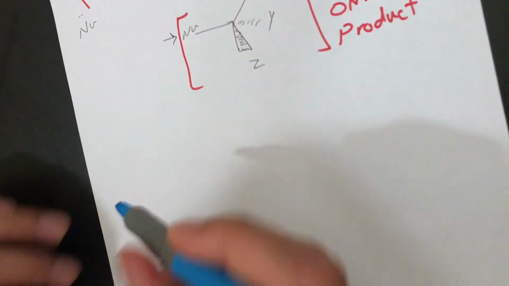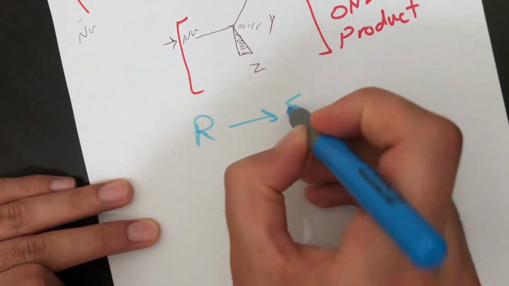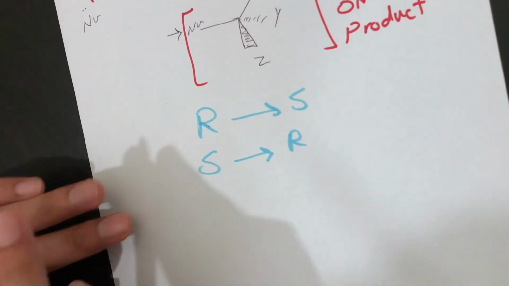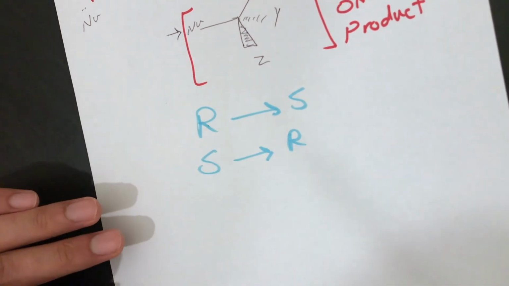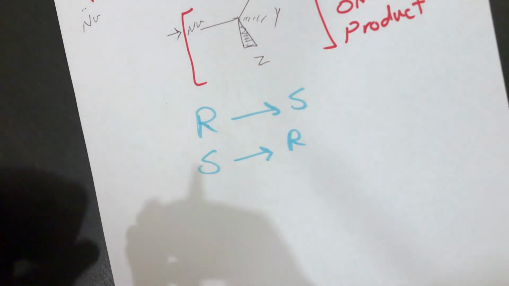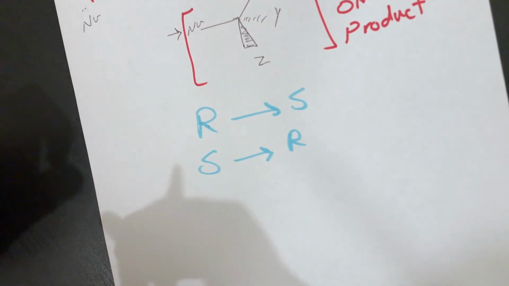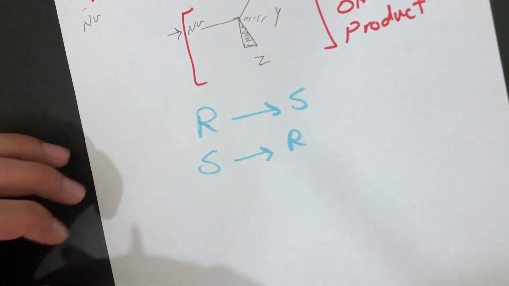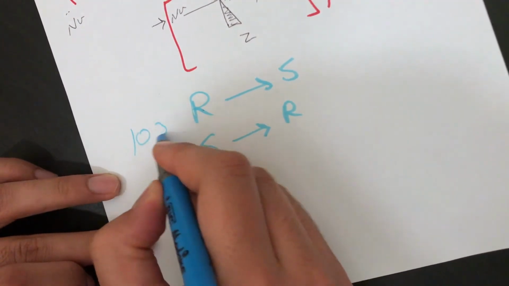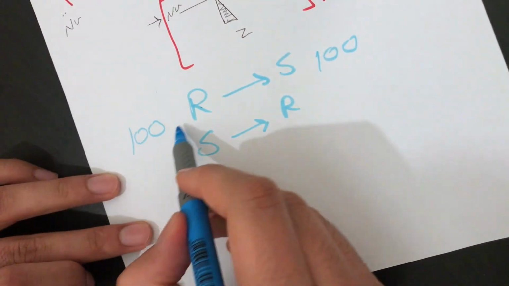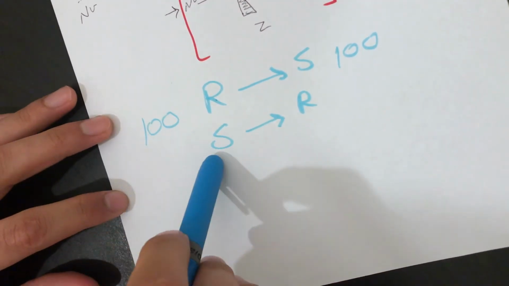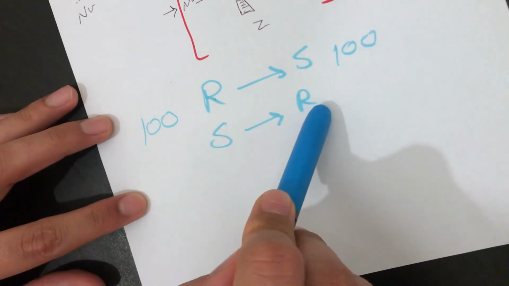Please bear in mind again, if we start from R, we get S, and if we start from S, we get R. Please watch the stereochemistry videos I have put up. If you don't understand, please find it in chemistry books. What I recommend is YouTube videos, because they are really helpful and short, so you can understand this. So from 100% we get to 100%. If you have 100% R, we get 100% S, and if you have 100% S starting material, we get 100% R products.